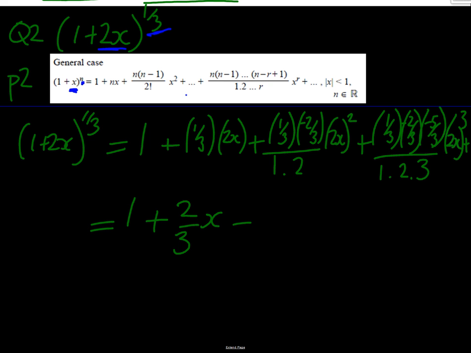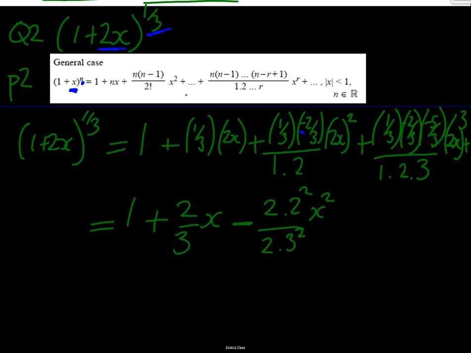Our third term, well, first thing we need to look at is our sign. I've got 1 negative sign there, so my overall sign is going to be negative. On the numerator I have a 2, and from within the bracket I've got 2 squared. On the denominator I've got divide by 2, but also from the fractions I'm going to have a 3 squared, so that's going to be the coefficient of x squared.